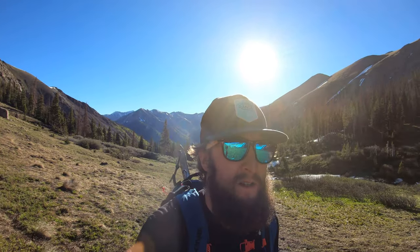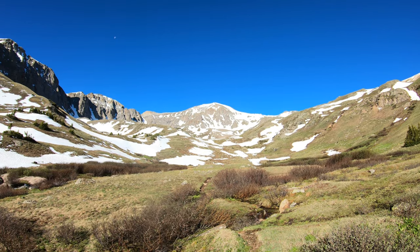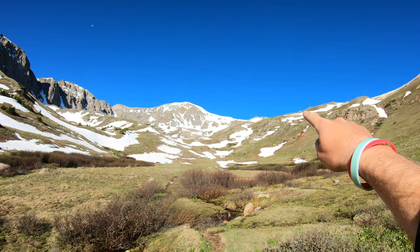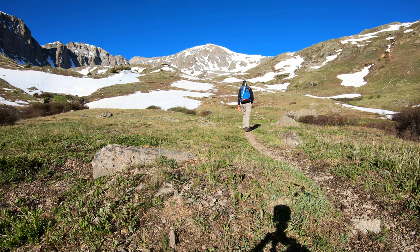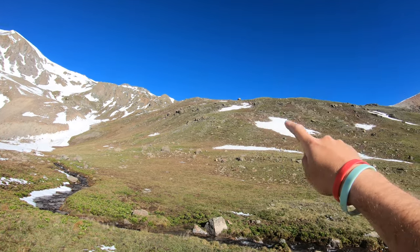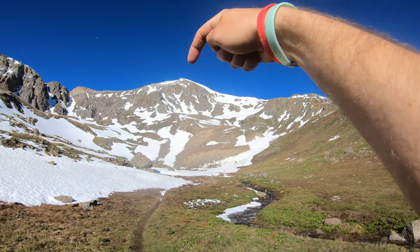The American Basin is certainly worth a trip in its own right, but in terms of hiking Handys, for me this side's much better. Closer look at where you're gonna be heading — you just want to gain the upper basin and then work your way up the slope. Up in the upper basin now, the trail is gonna work its way up to that hump and then over to the summit of Handys Peak.